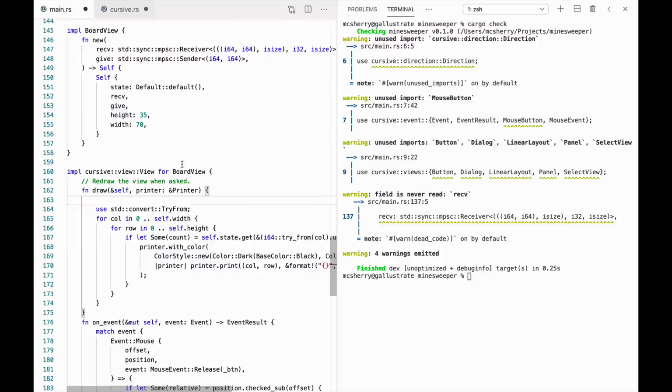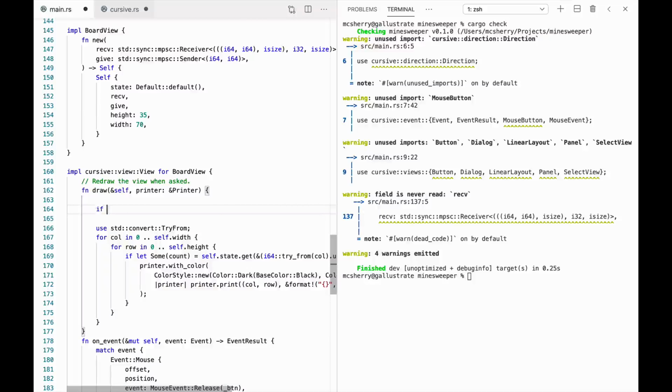Well, I'm pretty sure that for each of these two folks, there's a non-blocking way to pull data off of it. So let's consider that at least. Update, I suppose, equals, what do we got? Self.recv dot, let's do try_take. I have no idea.